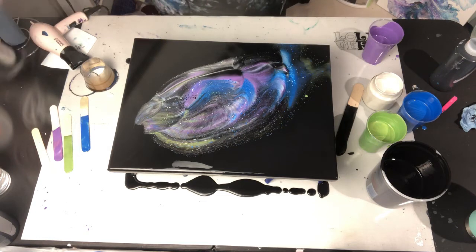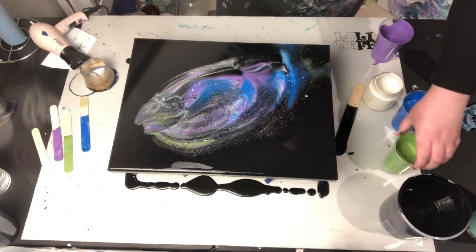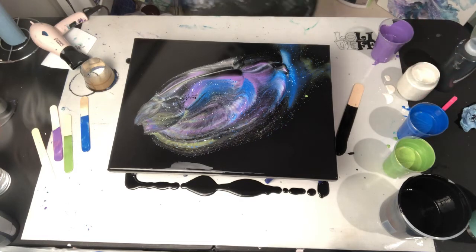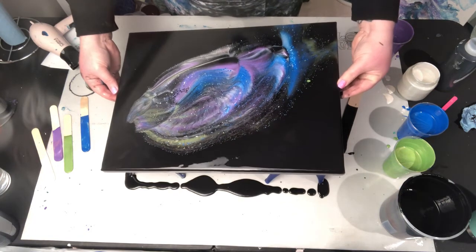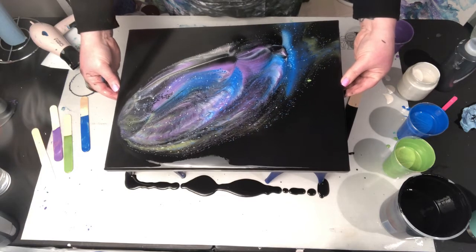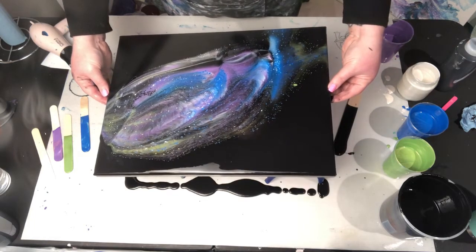All right. So now, let's tilt this around a little bit. My hope is to have some negative space. And I really like this effect right here, so I'm going to try to see what I can do to keep some of that. But there is a lot of paint, so I'm definitely going to have to let some go.